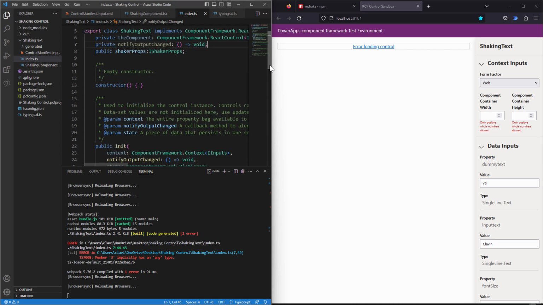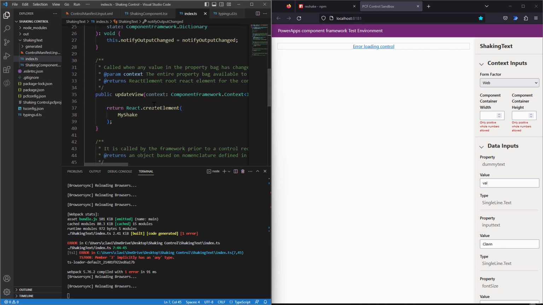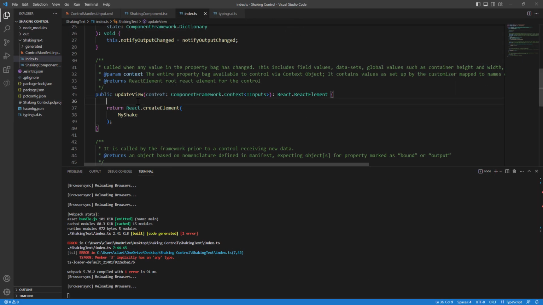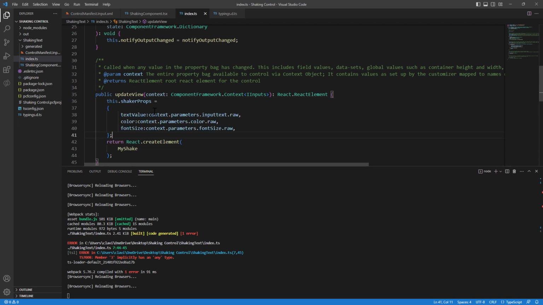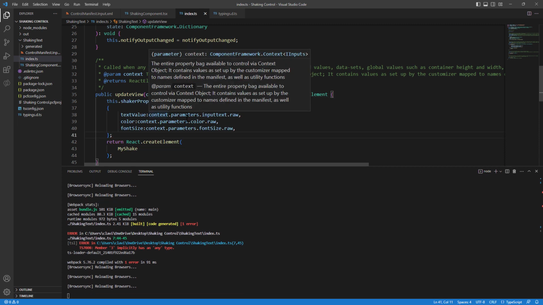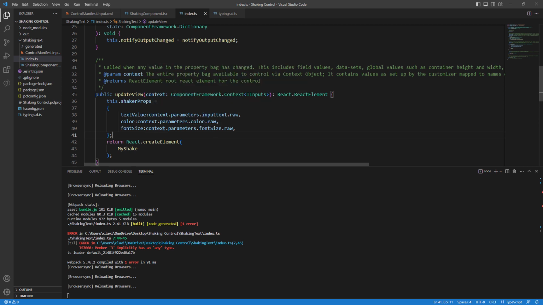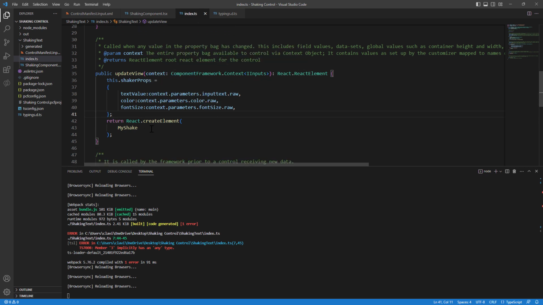Next, I want to use these props in the update method. But to use this prop in the update method, I need to pass this value in, right? So let me put in some real estate out here, and let me get the code that can help me pass in the props properly. So I can just copy it like this. And if you see, the context is used to get the input properties. So this looks good to me.